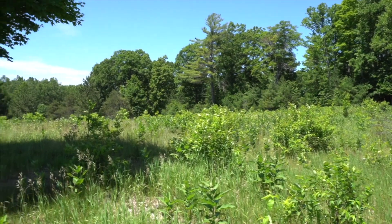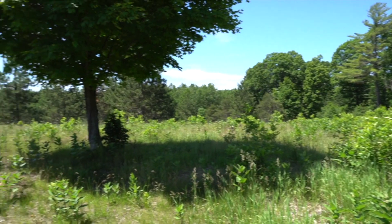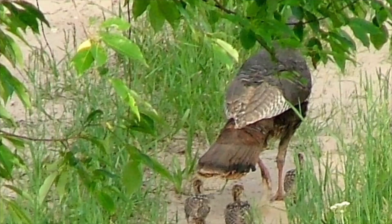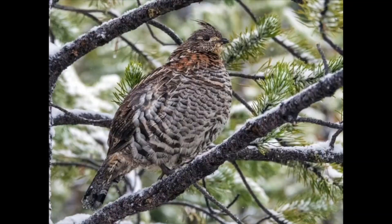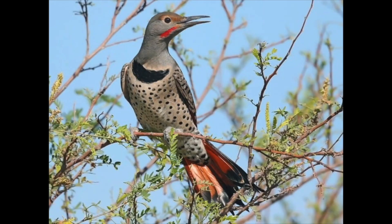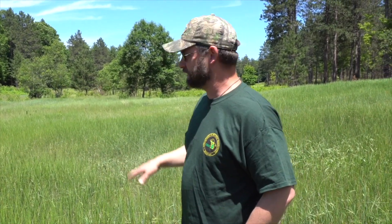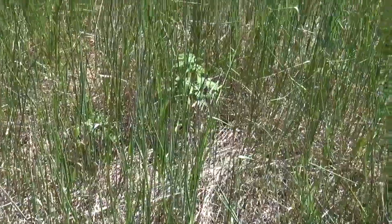The big three for opening management in this particular area are elk, white-tailed deer, and wild turkey — that's where we get our funding, from turkey, elk, and deer licenses. But when you're managing for those big three, you're also managing for a lot of other species: ruffed grouse, woodcock, northern flickers, a number of neotropical nesting songbirds that like and utilize openings. Raptors utilize openings for hunting prey in a grassland like this.